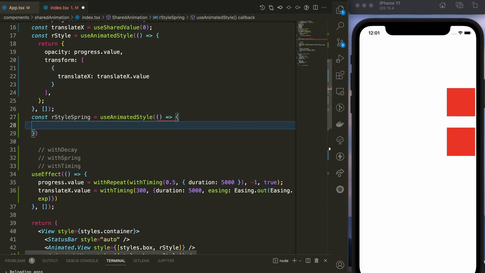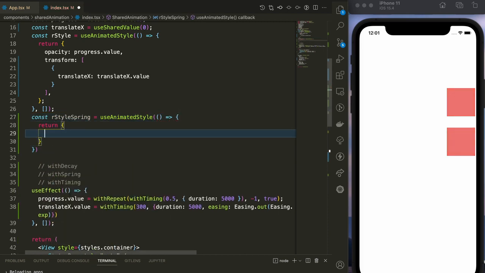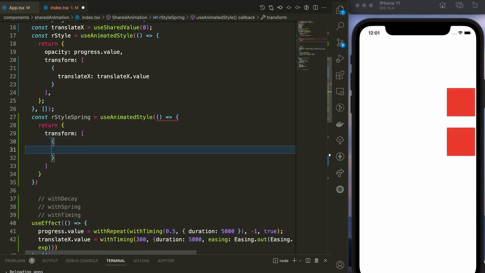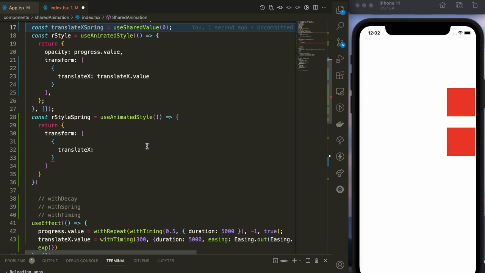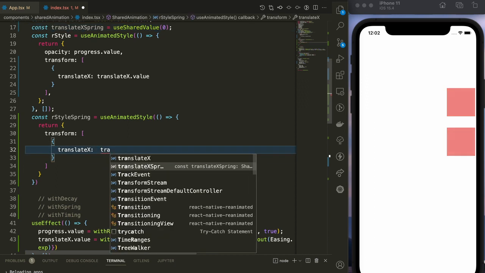Over here, I think for this one we need to create another transform, translate x, and let's have a translate x const. There might be a way to reuse the existing code, but as of now I'm just doing it. I'm not focusing on reusing the code over here.